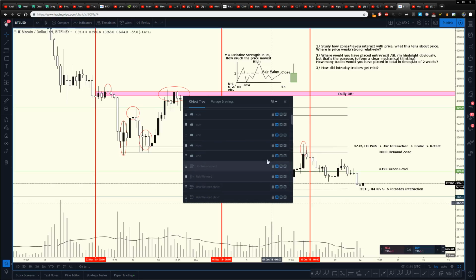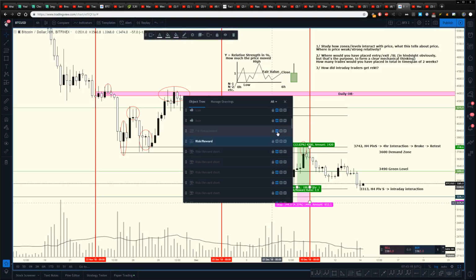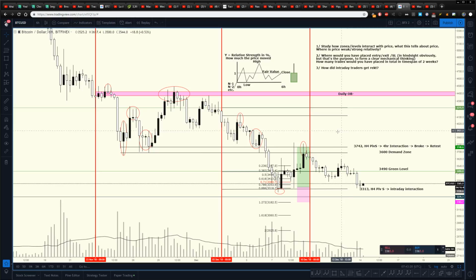And then we had one more long entry. Okay, this is a tricky one, but we had this long one with a predetermined level. Let's say we weren't able to capture this one directly, because we took profit over short. Then we had this with the higher low formation. We will be entering on this wick.